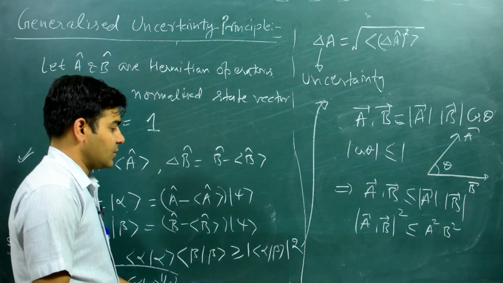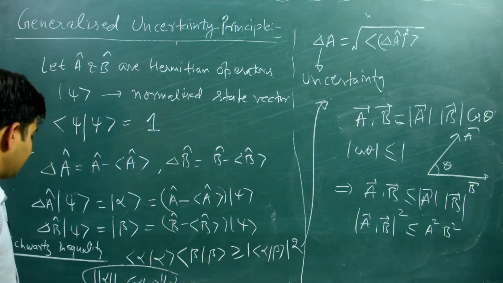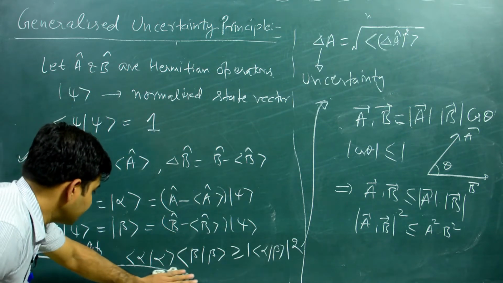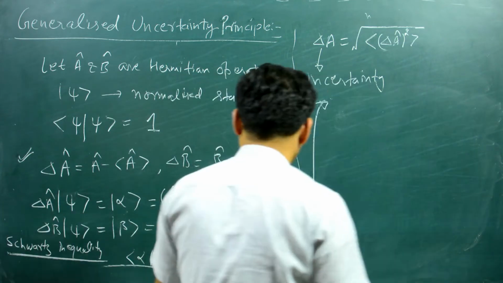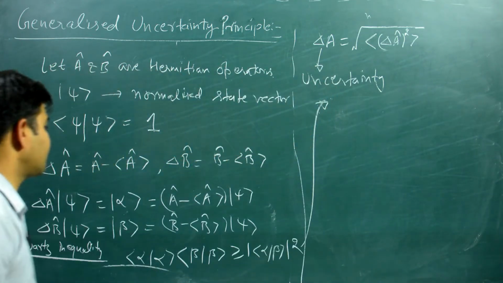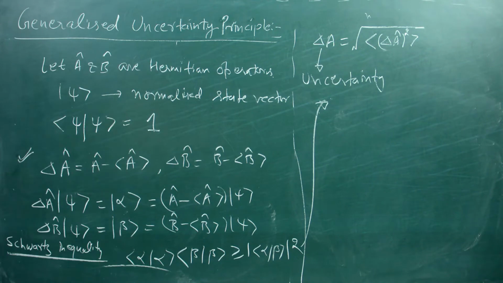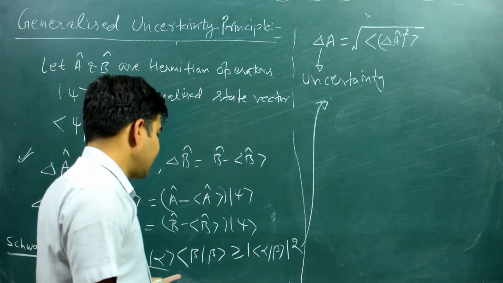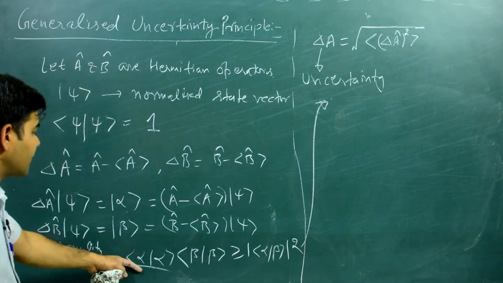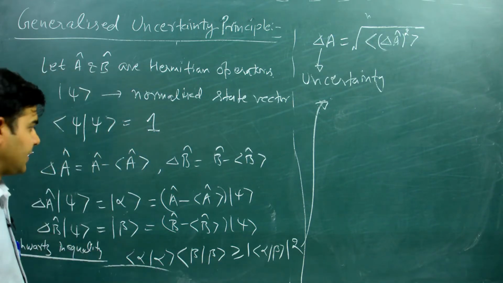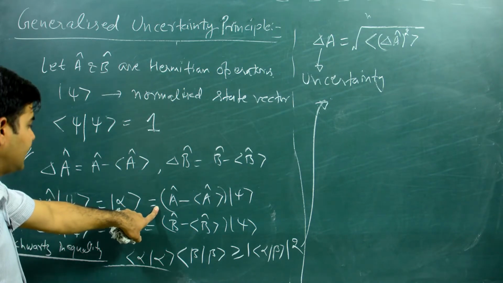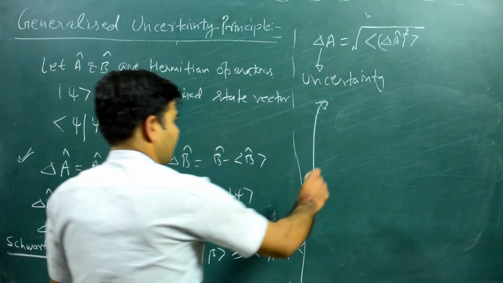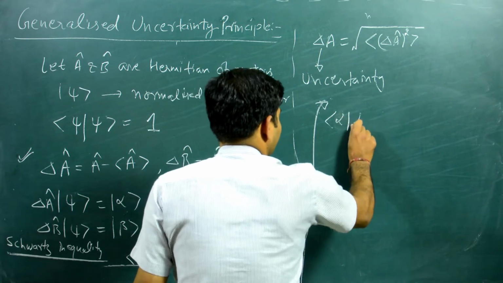Okay, fine. So let me erase this. We'll use this Cauchy-Schwarz inequality in calculating these uncertainties. So we have to calculate these numbers, the inner product of alpha with alpha and the others. We know that the ket alpha is defined like this. So we have to calculate, for example, what this is equal to.